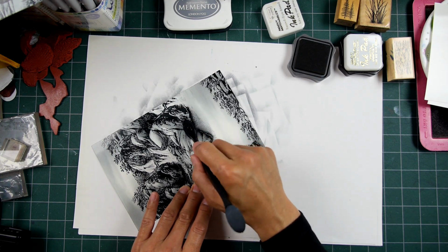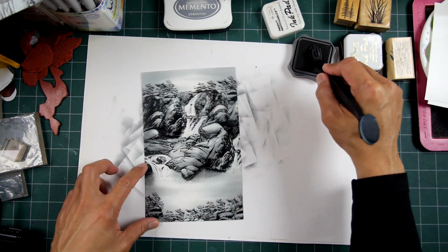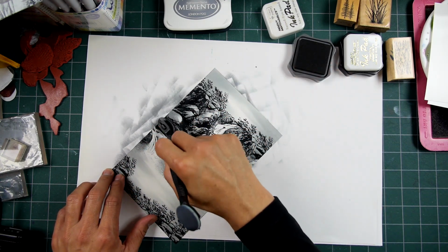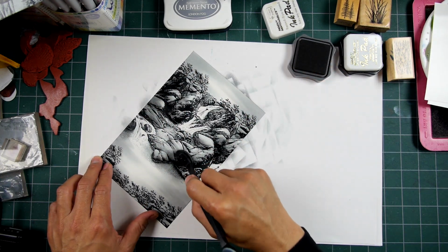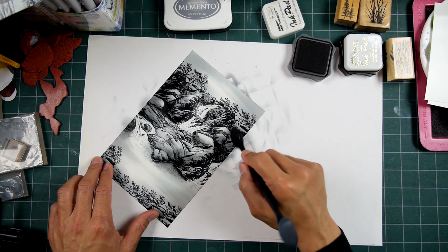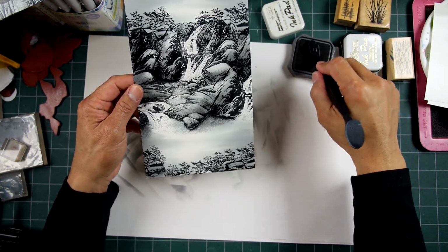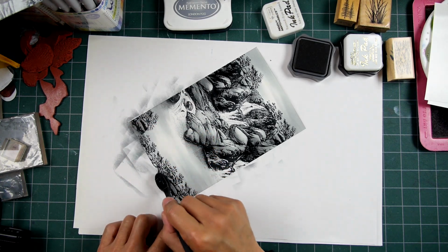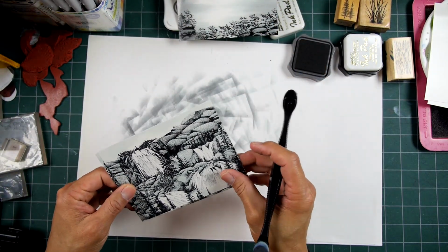I like to achieve a pretty full saturation of whatever color I'm working in. So if I can go darker with the color that I'm working on, I'll add more of that color before moving on to an inherently darker one. And after this gray, it might be black if I choose to go that far. I don't know if I will. I might want to keep it more grayscale so I can move into some different color schemes without getting too dark too fast. But maybe we'll leave one or two of them in monochromatic gray. I do love the look of black and white photography and scenes in general.